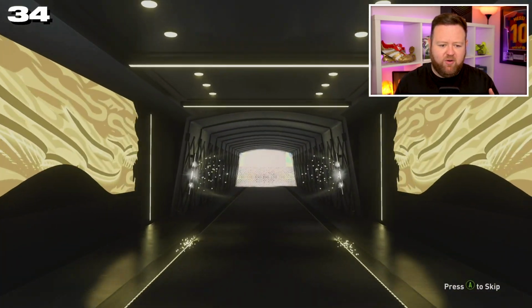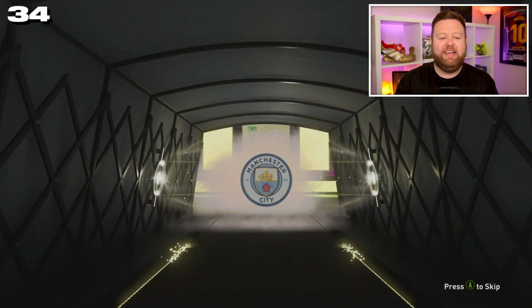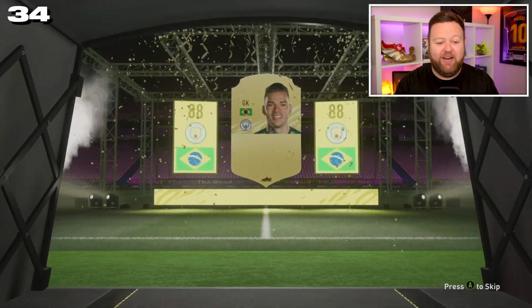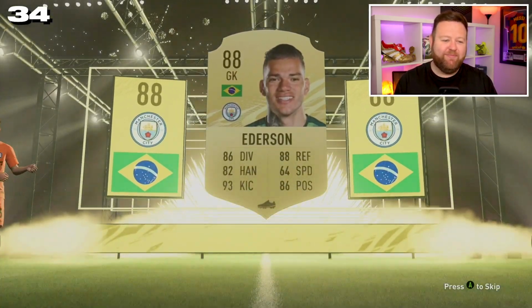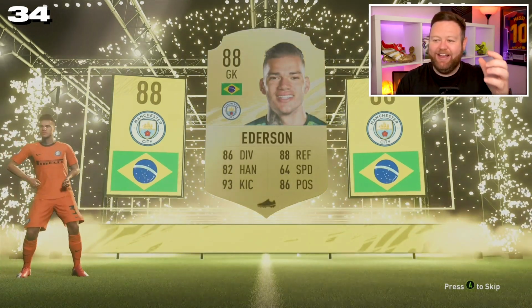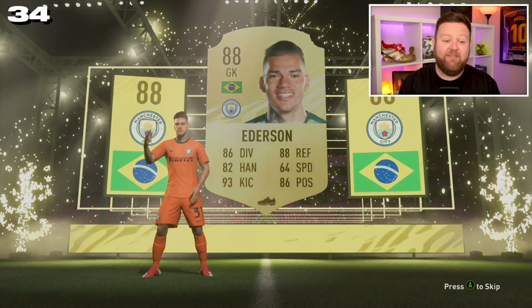I think we got a walkout. Brazil. Goalkeeper. Man City, we get Edison. We actually get a walkout in a 15k pack. Man, you see Brazil and you just think, my chances of getting Neymar here are sky high. And then it never happens. But we get an 88 rated Edison.